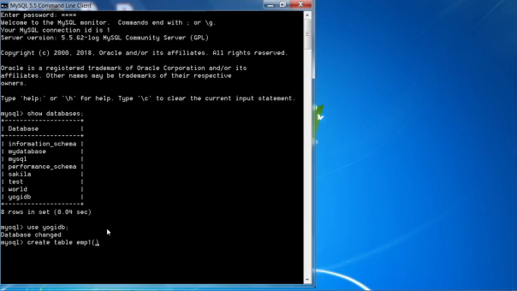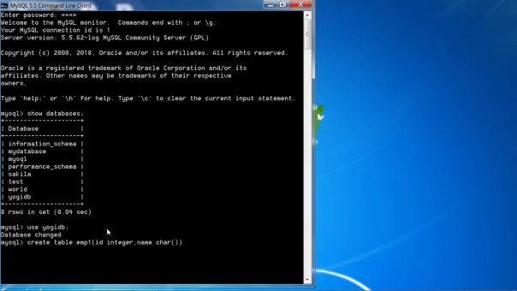The first column is ID, and then we have to type the data type. Now we are going to type integer, that means ID is of type integer. Then we take name, and for the data type we choose character.